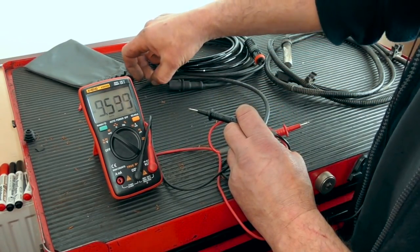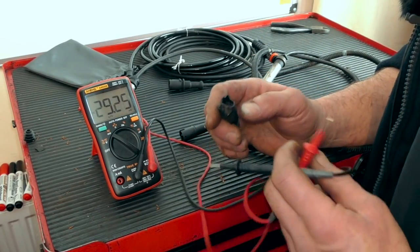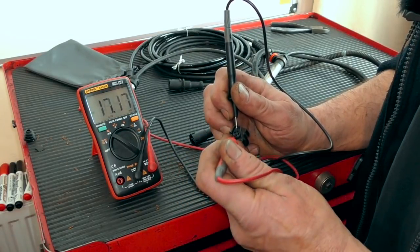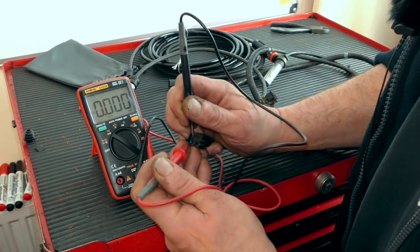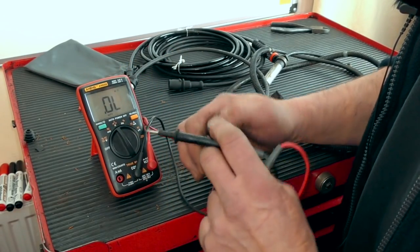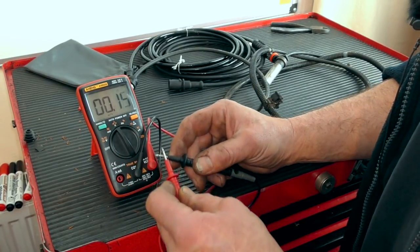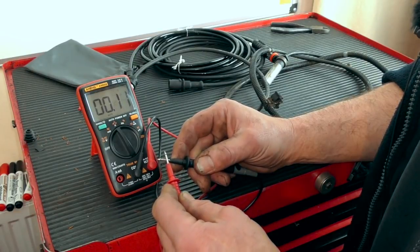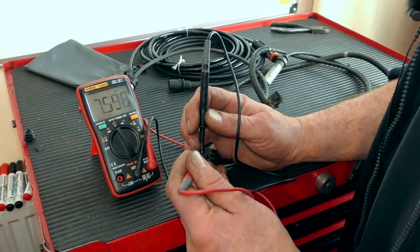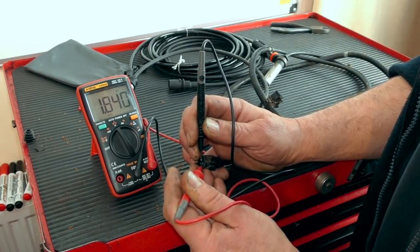There are a few ways to check ABS and EBS sensors. This Land Rover one came off because the plug was smashed. Generally, what you want to do with an ABS sensor is a component check with the ohms. Make sure your multimeter is working, and then you can do a resistance check on the sensor itself. That's generally around 1.8, which I would say is about right. The wheel speed sensor on the heavy goods vehicle or trailer version should be about 1.7, because this is an S-plus sensor.